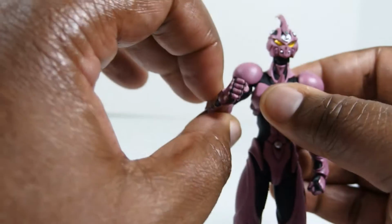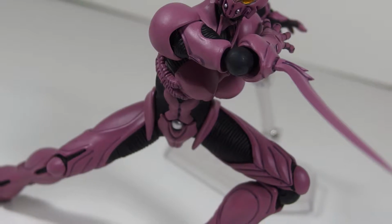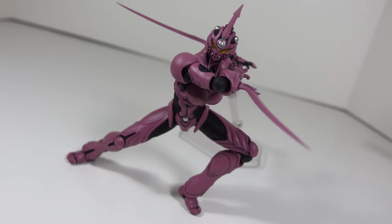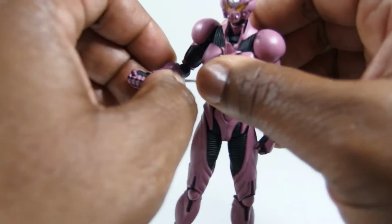And I really dig it. I dig the look of it. I like how long they are. Like, she can really do some damage. She's gonna cut you up really good. Yeah, no complaints whatsoever with this. It's a pretty rigid plastic, and it is sharp on the ends. So, watch out for that, and be careful you don't accidentally break it. So I'll just remove that. She comes with 2 of those, of course.